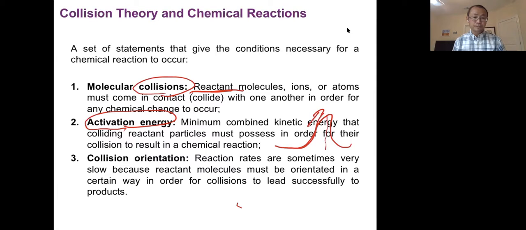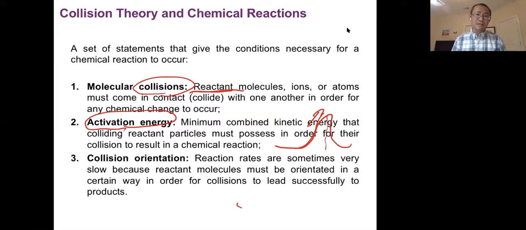go across that barrier. Number 3, even though you have enough or sufficient energy to overcome the barrier, it doesn't mean you will necessarily have a chemical reaction. A third condition is the collision must be correctly oriented. So basically, when they collide, there must be a head-to-head collision. If they collide head-to-toe, then even though they have enough energy, the reaction may not happen. So collision orientation is also necessary in order for a reaction to happen.